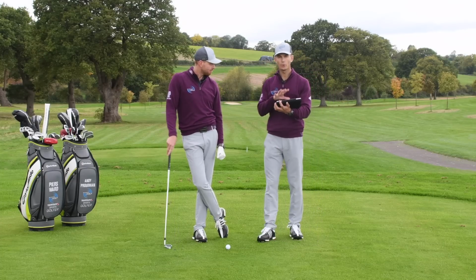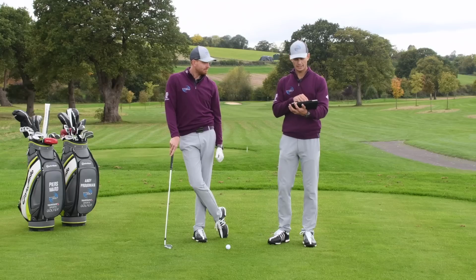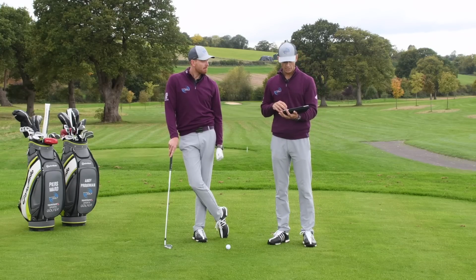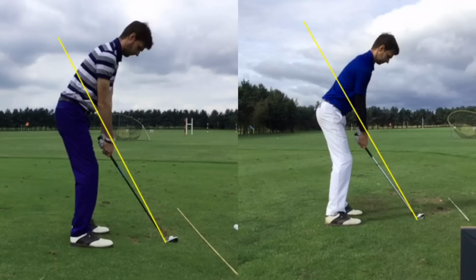We're going to talk about what we've done with Harvey, and hopefully you can pull out a couple of things from this that are going to help you, so you might be able to make some faster changes. So let's talk about the changes that he's made. We've got his swing on the left here from June last year, and his swing from actually last weekend. So we're going to show you really the difference. It's amazing the progress that he's made. So let's take a look at his posture.